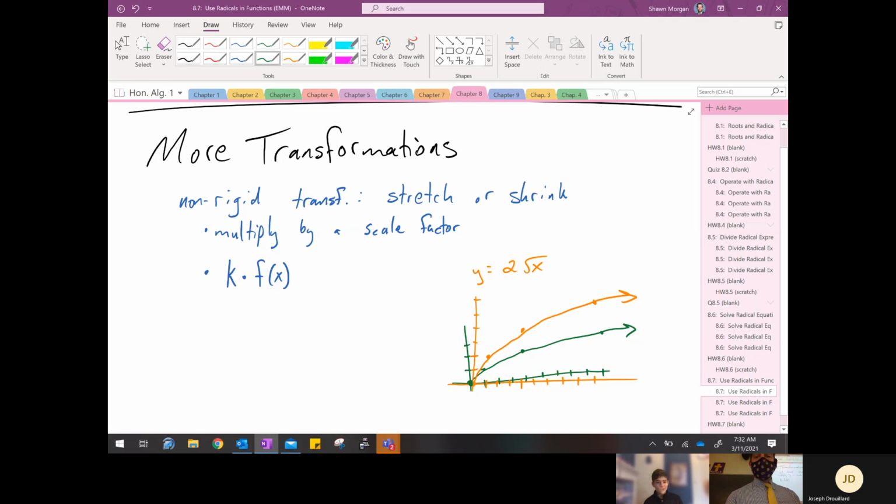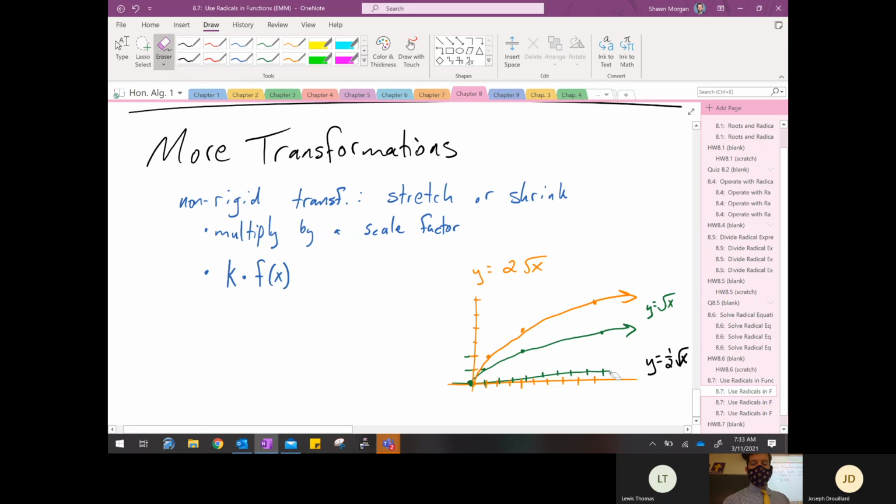So for example, in orange, we had y equals 2 square root of x. In green, we had y equals the square root of x. Why don't we do, in black, y equals 1/2 square root of x. I know this is going to be weird, so let me get rid of my axes here, and we'll just work on the one axis. You guys can sort of ignore those green tick marks. If I plug in 0, what am I still going to get out? 0, because the square root of 0 is 0, and 0 times 1/2 is still 0.